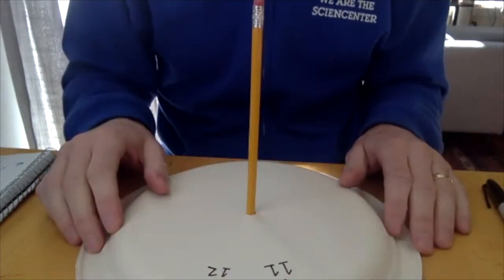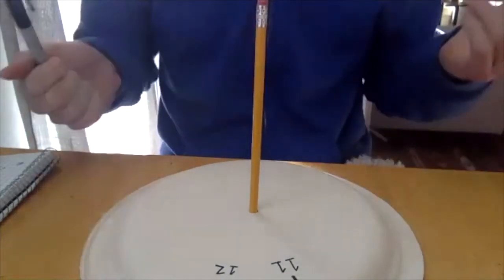Another thing you could do is decorate it. In the picture we posted on our Facebook page it had a really cool picture of a dog on it. You could decorate it with different things that remind you about time. One participant suggested: you could draw a flower, and if it's in the center of the flower you could have a tiny time on the middle of the flower — so if it's in between 11 and 12, you know it's 11:50.